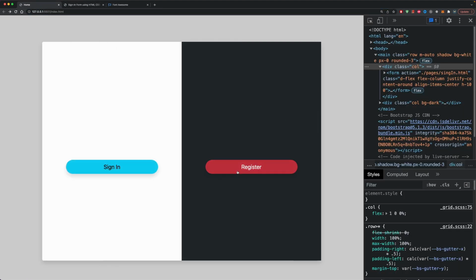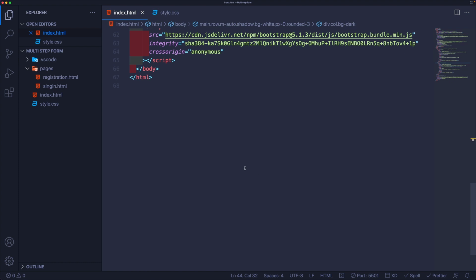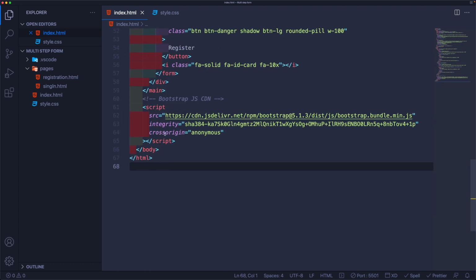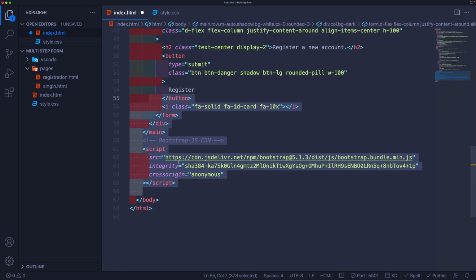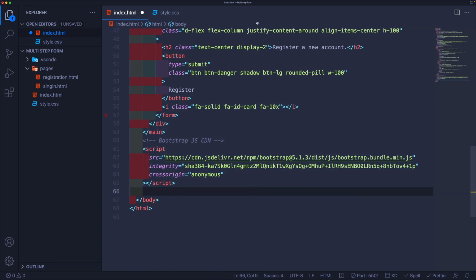Okay, so how can we now make our text appear and our icons appear? For this, we're going to use a bit of JavaScript. So don't worry, it's nothing complicated. We're going to go underneath this script tag and create another script tag. Now, normally I would create a separate JavaScript file, but I do want this script to only target this file right here. So the scope of this script is going to be only for this.